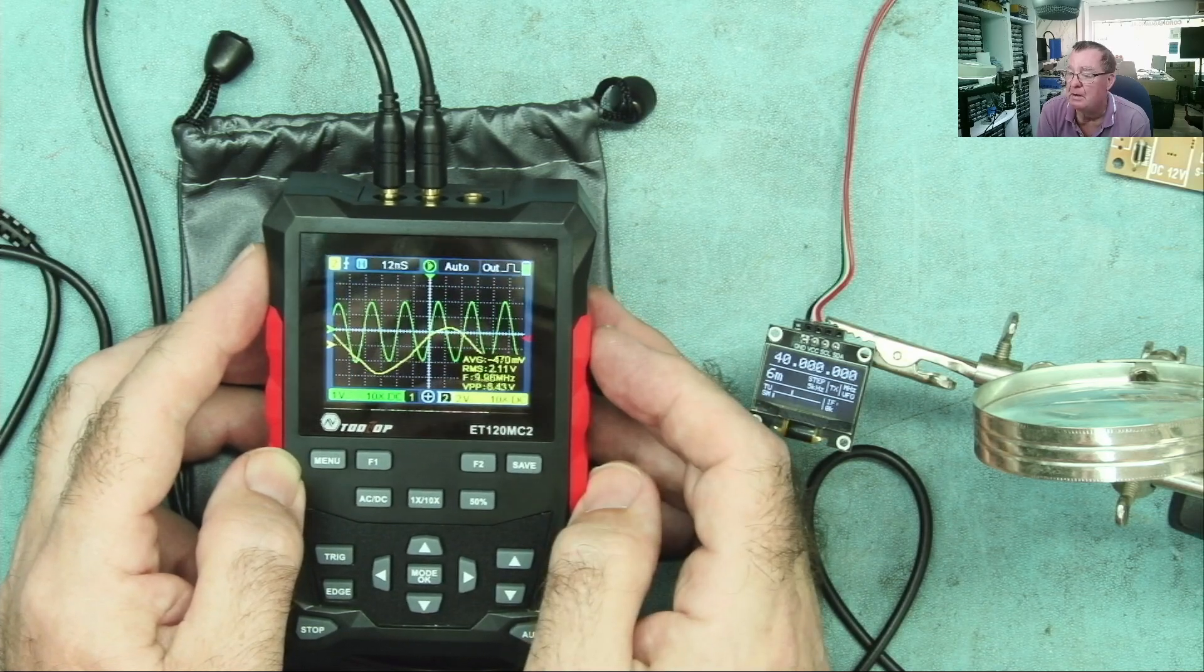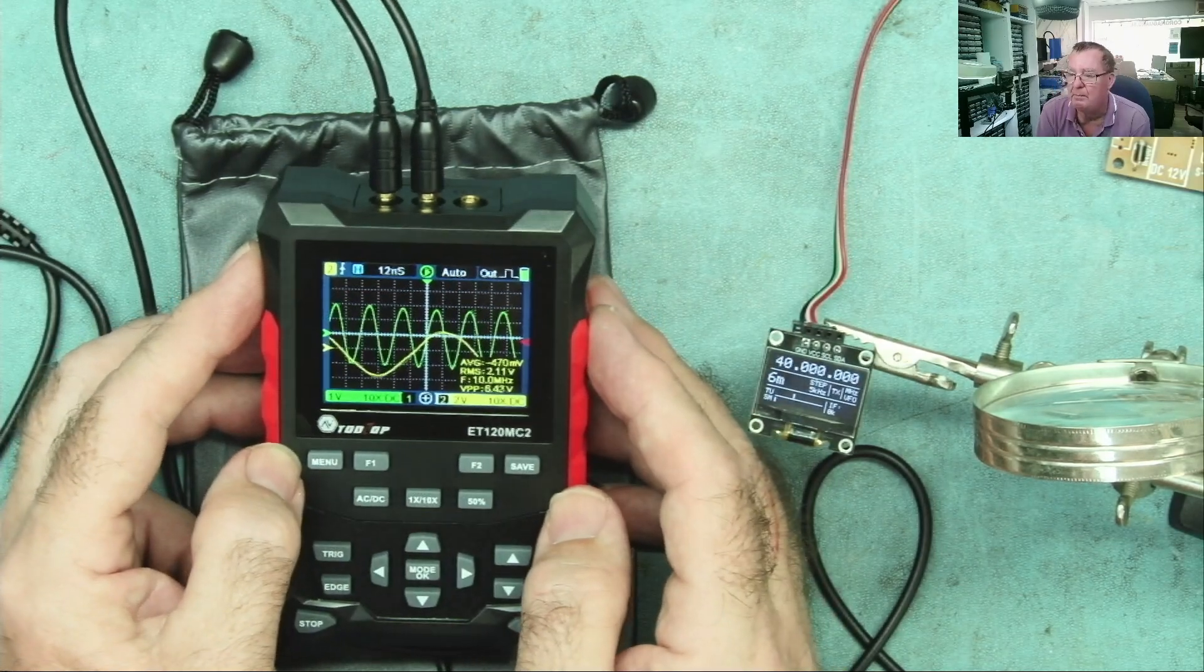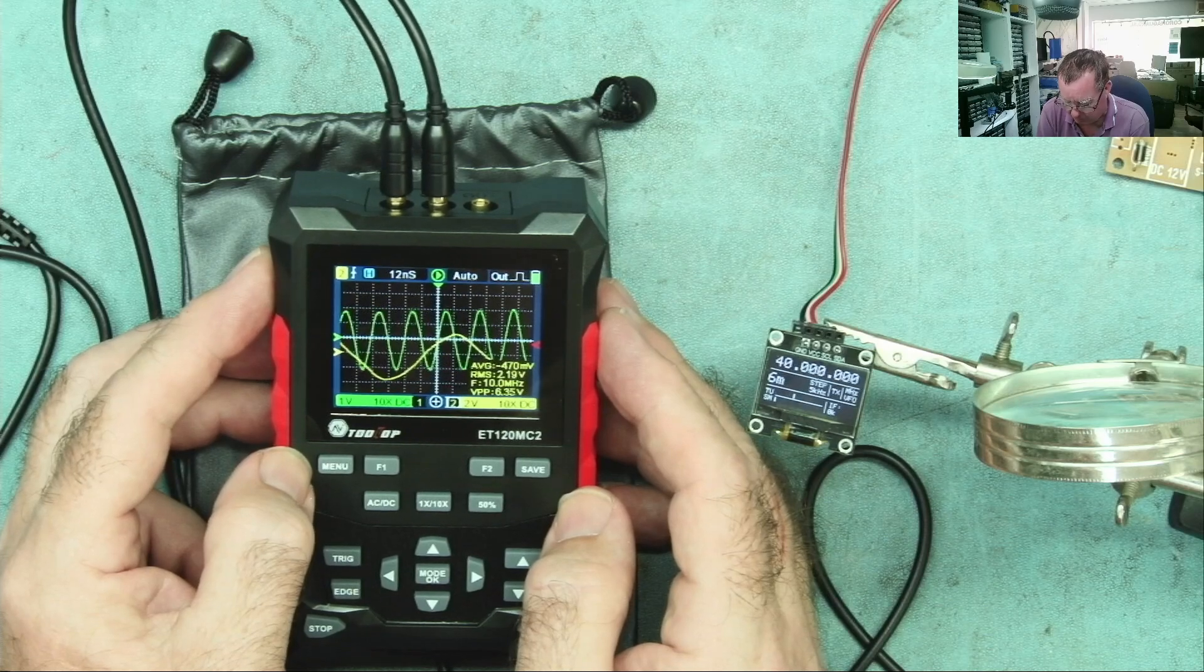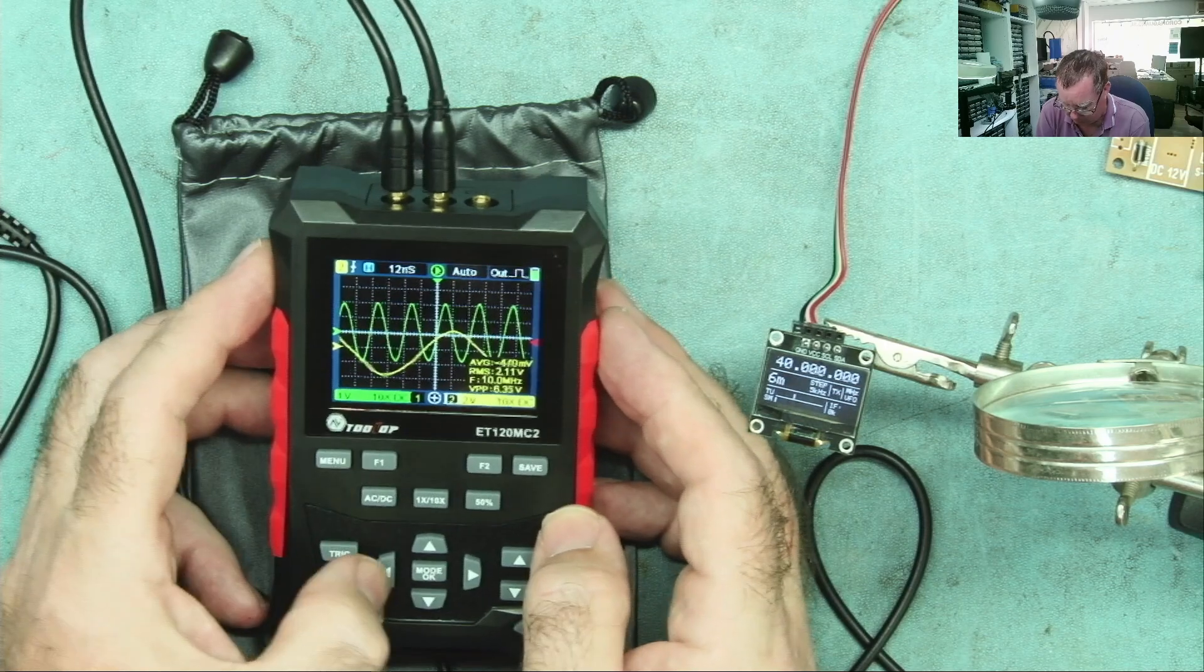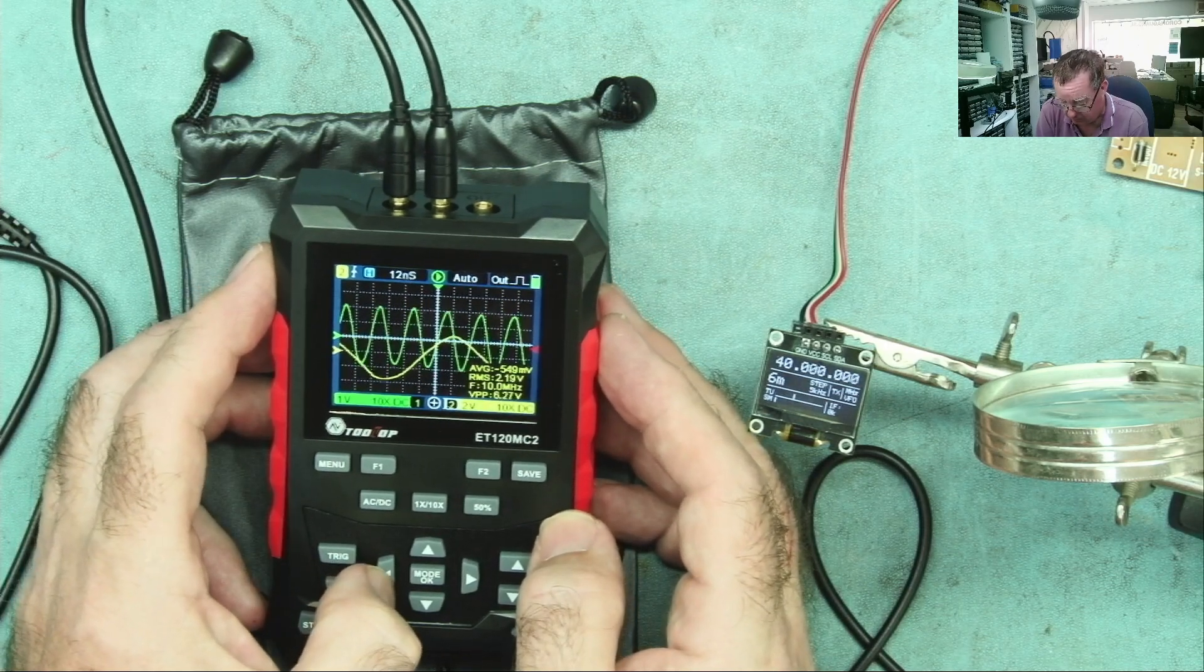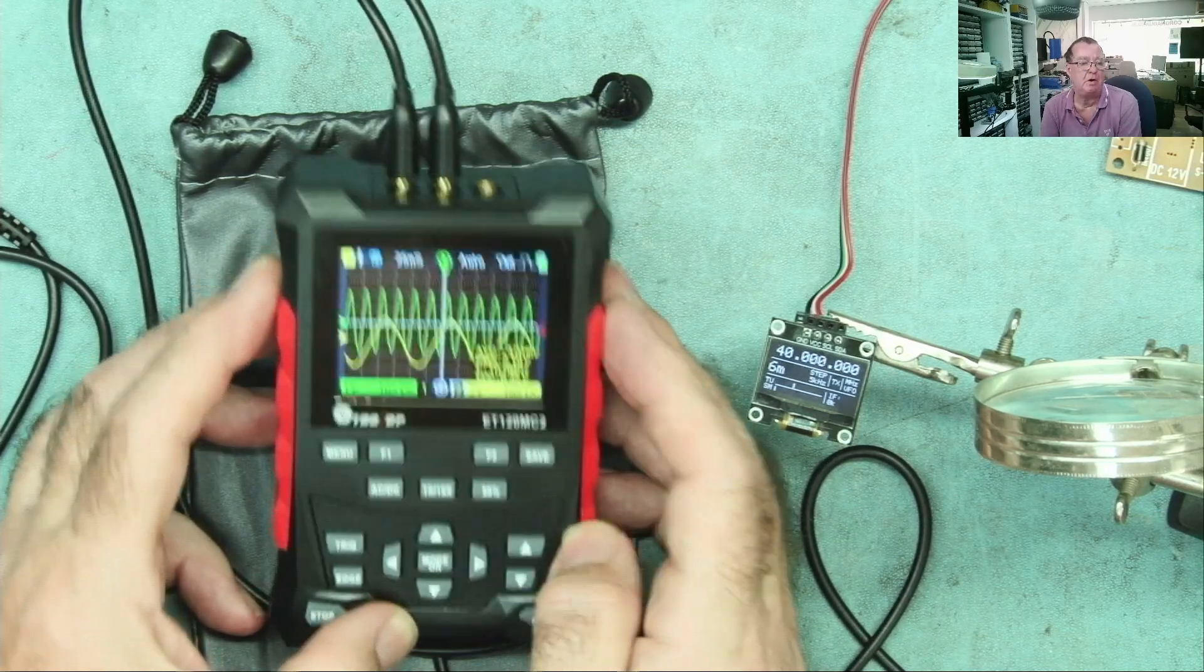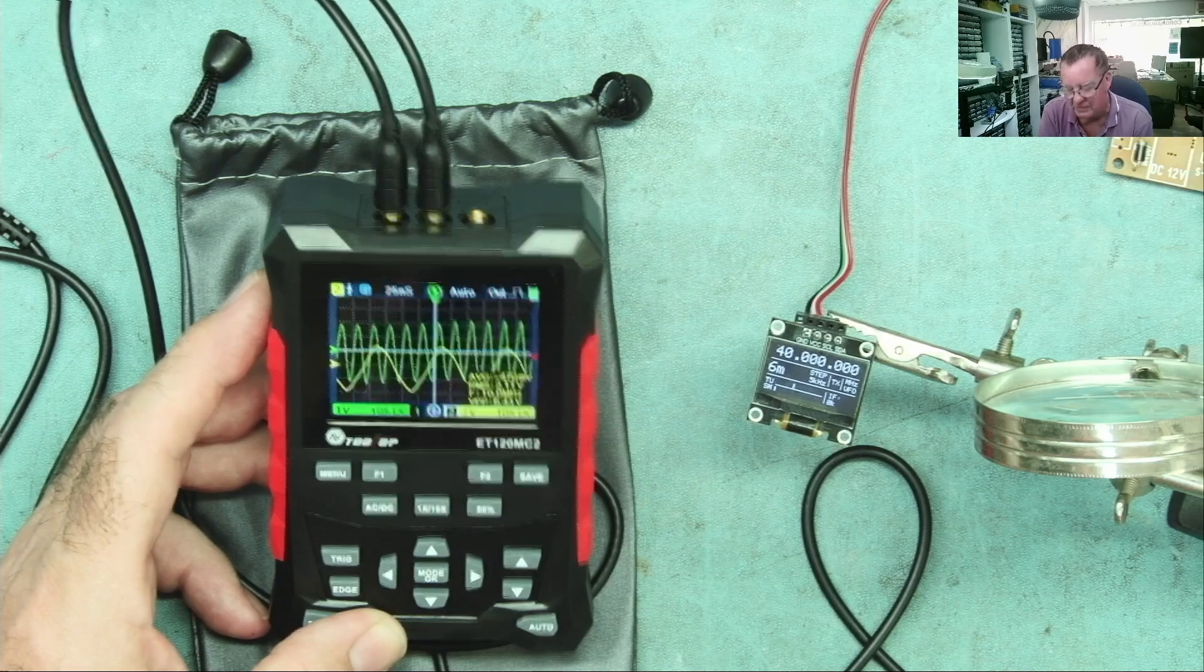When it changed this one, it's also changed that one. Quick press. Looks like I have to switch channel two off before I can change the settings on channel one. Trigger on that one. 40 megahertz. Put channel two back on. It's now triggering on channel one and displaying channel two. So guys, it works, but maybe it's just a little bit of a learning curve. I find it a little bit quirky in use. I wouldn't say it doesn't work, it's just a little bit strange to me in the way it does.